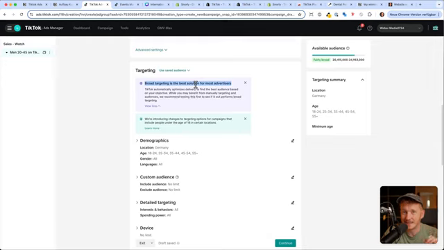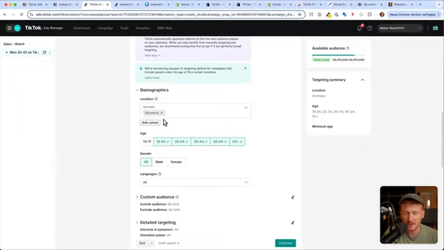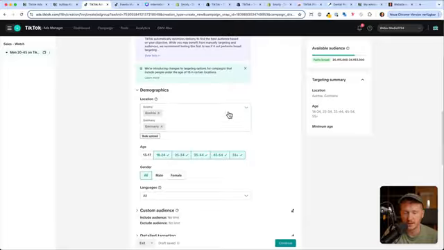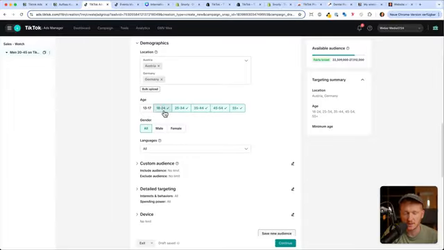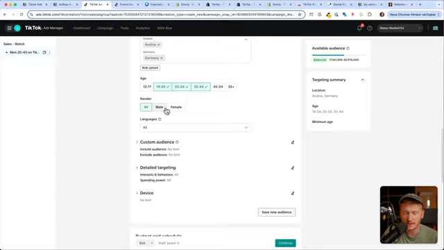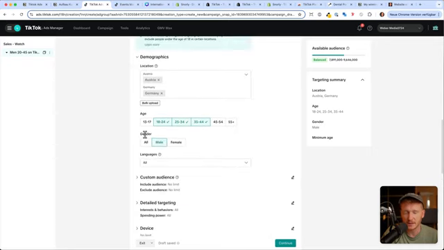But if you know exactly the people who are going to purchase your stuff, then you can put some targeting options down here. For example, we can go for demographics. If I know I just want to sell my stuff in Germany, or you can also add another country, for example, Austria, then I can also ship my products to Austria. And I only sell products for people between 18 and let's say 44. So I can deselect these two, and I only sell to men because it's a men's watch. But don't get too fancy here, because also women are buying watches for their men for their birthday or for Christmas. So that is why TikTok is kind of right to not target too much and leave it a little bit broad. But for now, I will just leave it for men to see if the audience is right for this campaign.